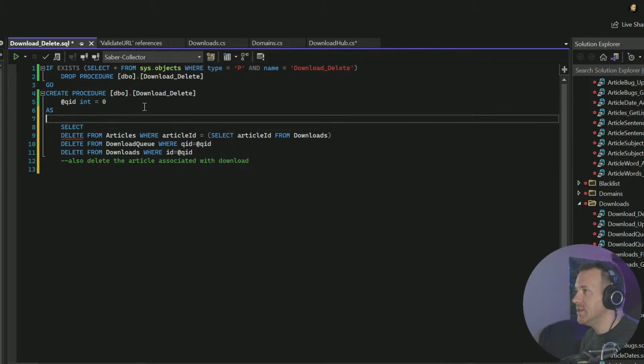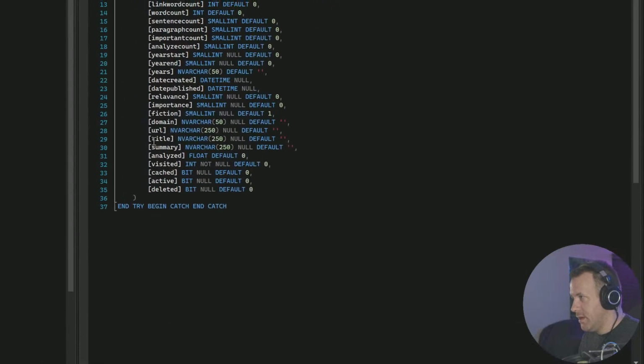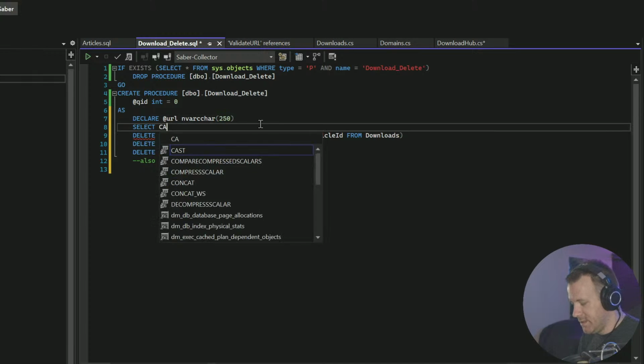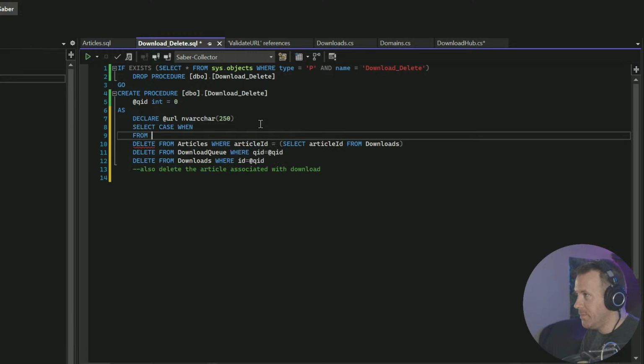Alright, let's see here. First, I want to declare URL as a varchar 250. Then I want to select case when, hold on, from download queue.